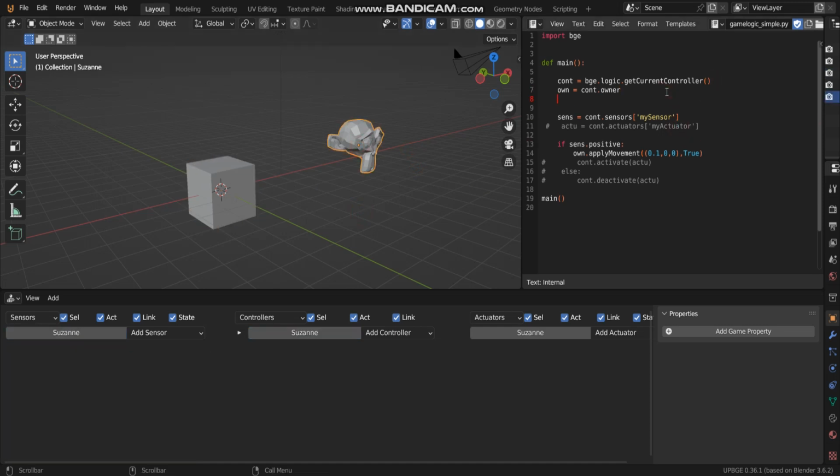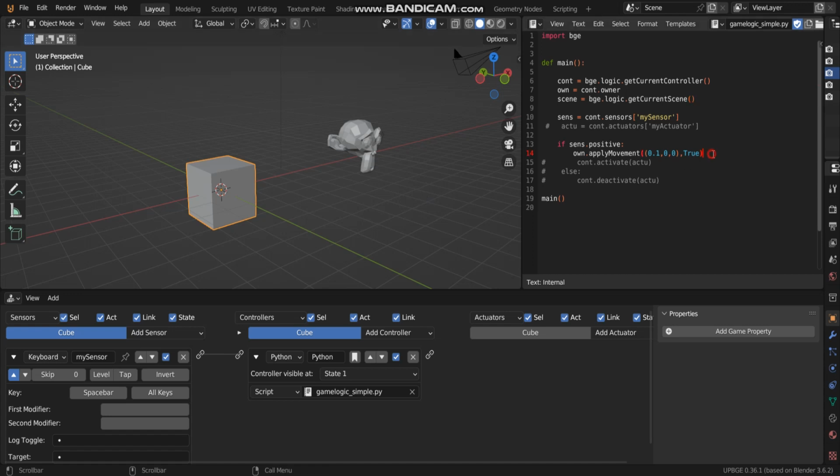If you want to control another object, you have to use a function called getCurrentScene. This is a very useful function. Then type this.